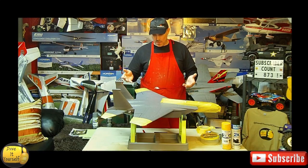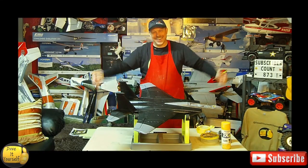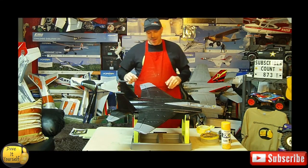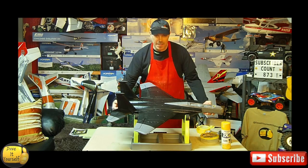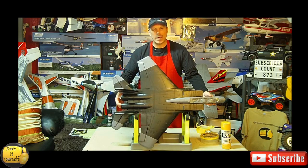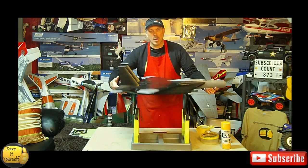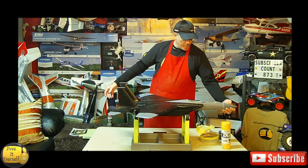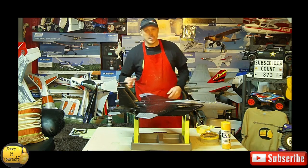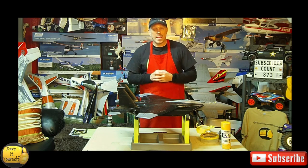So here it is in black. And now it's black. There you go. I went ahead and took off the yellow tape already in the areas that I had taped off, so you can kind of see now that where it's gray is going to be yellow. But as of right now, this plane is coming along pretty sweet. Pretty excited about that. I do like this black and gray combo. It does look pretty darn sweet, but I think it's going to look even sweeter once we get all these accents painted yellow and put the decals on and all that.